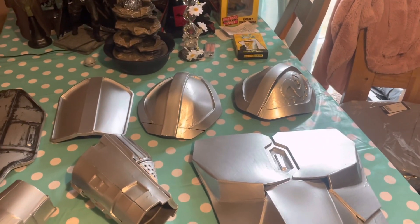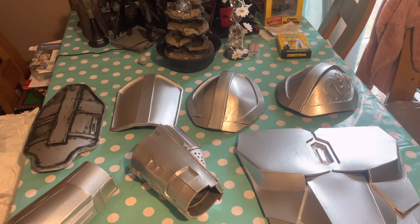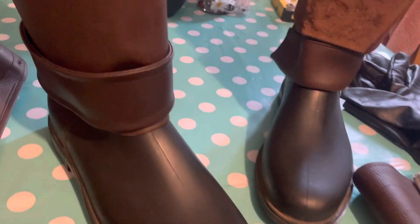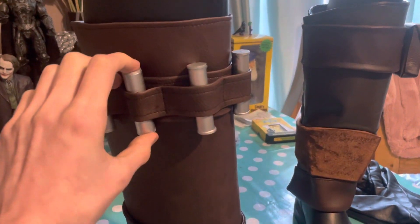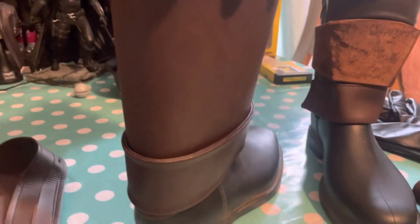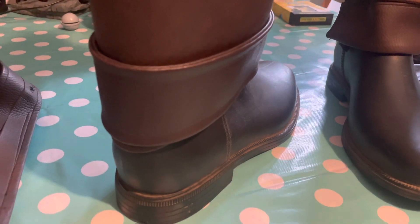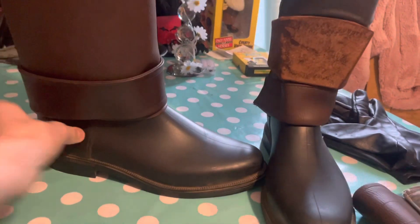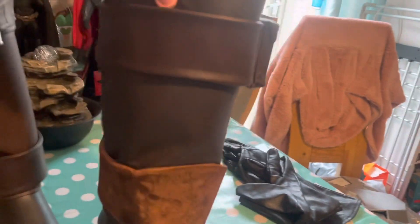Now I'm going to clear the table and show you something else new — that is everything which is brand new. Then I'll talk about the tweaks happening with the suit. Here we've got the boots. It's basically using some black wellies, customized to make them look like Mandalorian boots. His boots are brown, but I made them black, and obviously there are some brown bits on them — it looks awesome. There's something else I'm going to add: I've noticed that when Mandalorians walk — with Boba Fett and himself — you hear the clanking of metal. I'm going to get some metal things to put on the boots so when you walk, you can hear the clanking of metal. It will sound super intimidating and cool, just like the armor clanking together. These boots are fully complete.